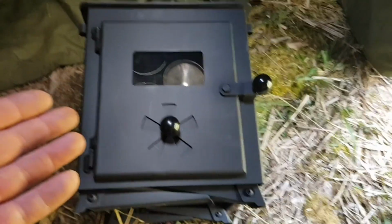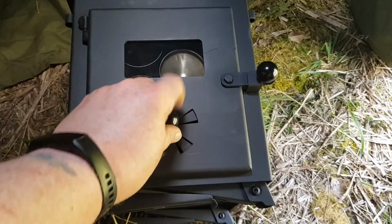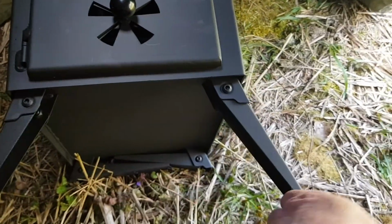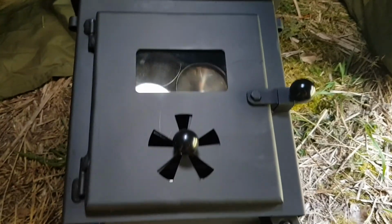Now, I've taken the stove out of its bag, and I'm loving it already. I mean, we've got a little glass window, we've got our regulator vent, but look at this, it's got these fantastic fold out legs on the bottom. Absolutely superb. A bit difficult to video and do at the same time, just one-handed.